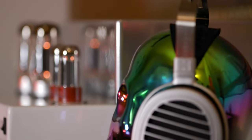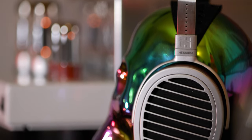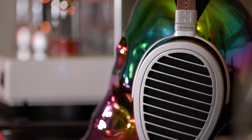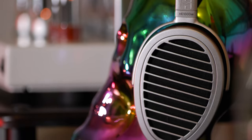The HEXE present an exceptional amount of clarity from instruments, vocals, and the entire frequency range, from the lowest bass regions to the highest treble regions. The quality of bass on the HE1000se is excellent, allowing for the proper tones of deeper sounding instruments, like the cello for example, to shine through on recordings. The sub bass is very impressive as well, allowing certain tracks such as Why So Serious from the Dark Knight soundtrack to actually allow me to feel the vibration of the driver from certain portions of that song.